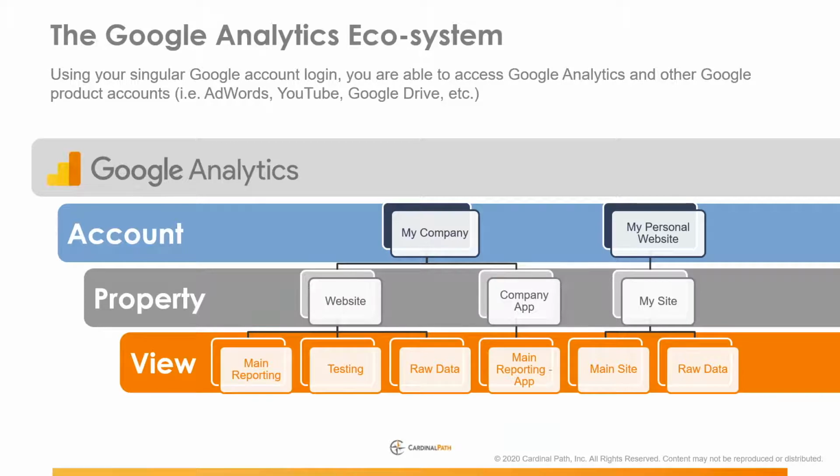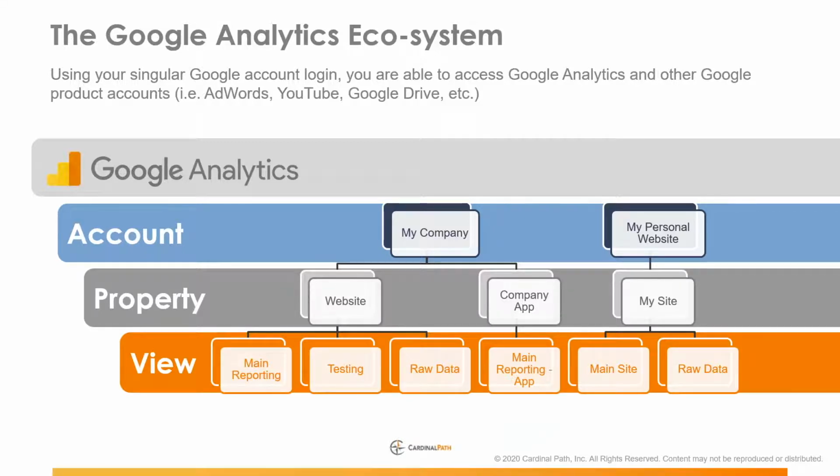Underneath website, we have an example of 3 different profiles. And really, we're talking about a subset of data. So at the property level, we have our data silo that contains all of the information that's been collected. And these views may be a little bit different. So main reporting might, for example, exclude your internal company traffic, right? So you can focus on your customers, not what the folks nearby inside the office are actually doing.